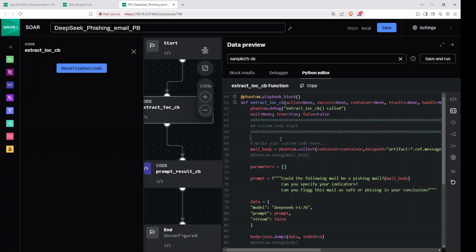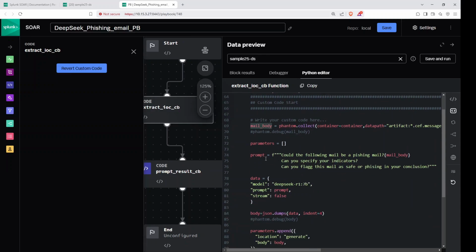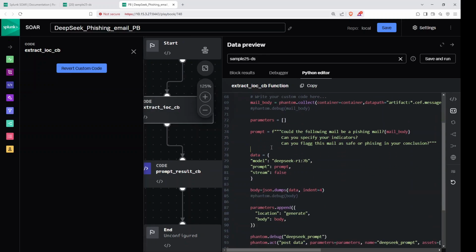But anyway, for the sake of this demo, I'm very happy that we can now have this mail body extracted, and then we can pass it through to the integrated DeepSeek, just as we can do with VirusTotal or whatever tool, so that it's going to analyze this content and reply back and give us a note in our container.